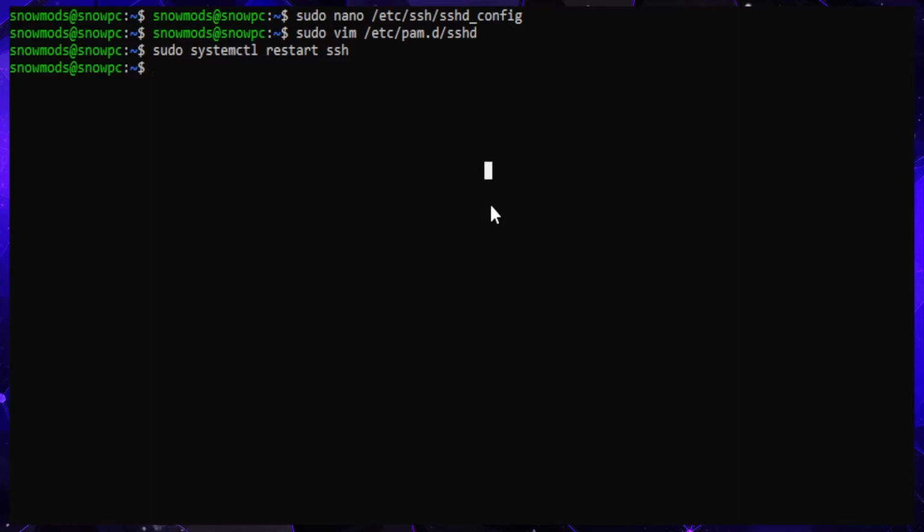Now the next thing we're going to do is, I'm just going to go ahead and clear. Now the next thing we're going to do is we're going to go in here and we're going to clear port 53. Now you don't have to clear port 53 unless you intend on installing something like Pi-hole or another DNS option. If you want to set up a DNS option like Pi-hole, you need to clear port 53, because that is what Pi-hole runs on. So we're going to go ahead and clear that.